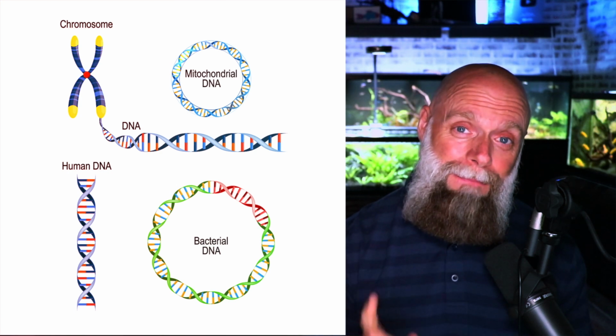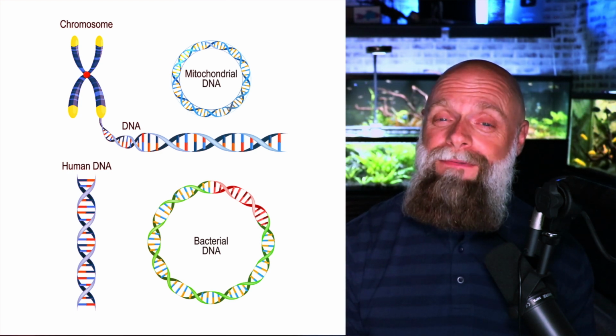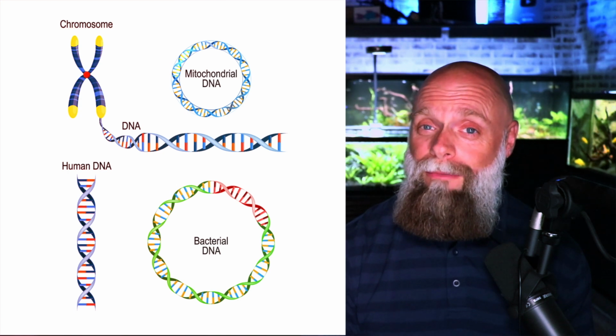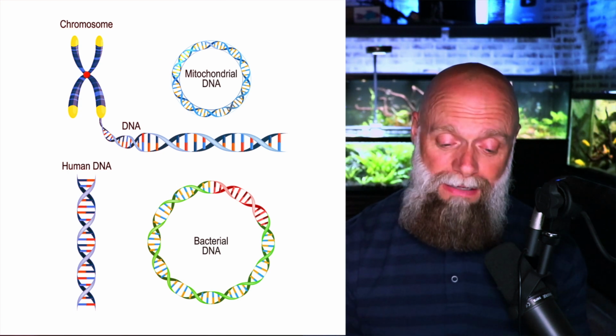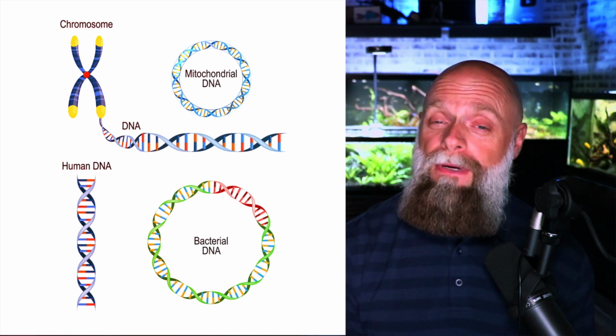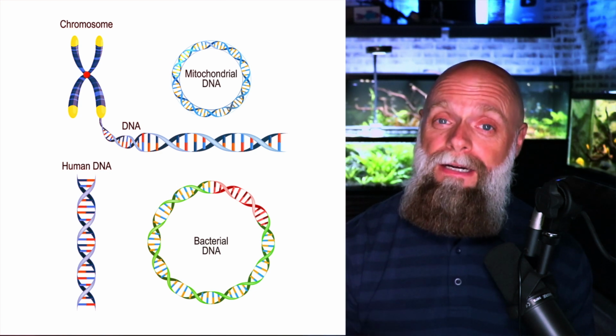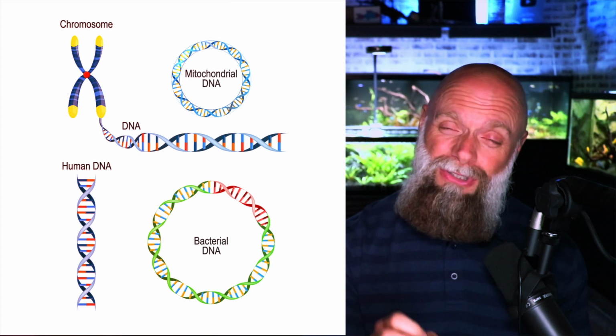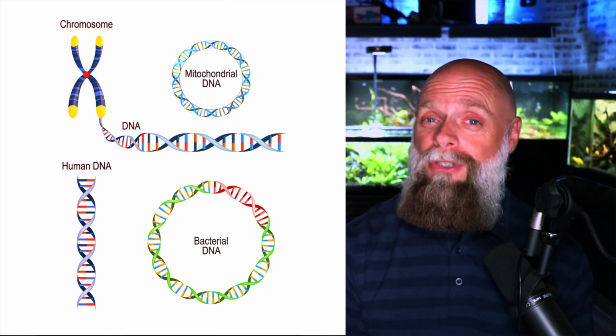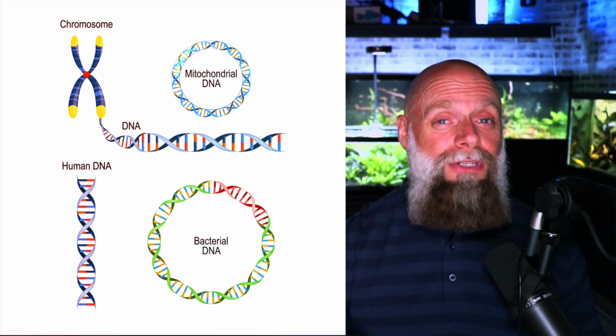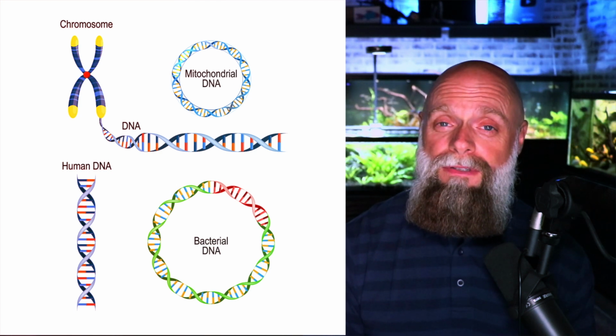However, bacteria do things a little bit differently. They actually have circular chromosomes, a single circular chromosome made of DNA. And if you remember from a previous video, a lot of bacteria also have plasmids, which are small extrachromosomal pieces of DNA that are usually not necessary under normal conditions.